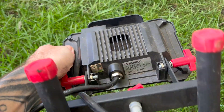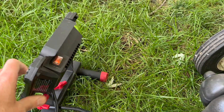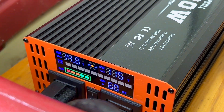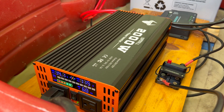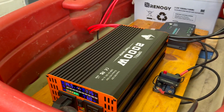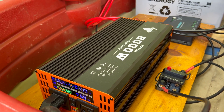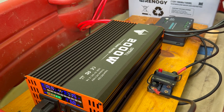The light is drawing 23 watts, so not a ton of power. This is a 2000-watt inverter so it can pull quite a bit more if needed. Everything seems to be working pretty well — I'm super happy with this kit. I'm doing a camper build over the winter and this is all getting installed in it. I just wanted to make sure everything was working before doing a full install. Links will be down below for anything you need.